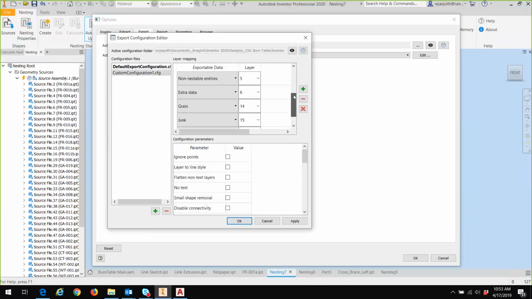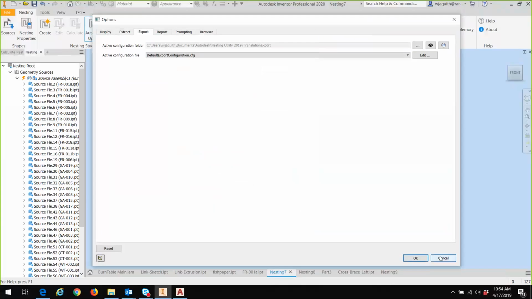And this is where I specify nestable contours, what layer I want them on. I can set that to put on layer 1. Etch box etching data, what layer that goes on. Perfect. So line style, yeah. This is where the layers for each of those are, so that it does go out at 0. Okay. So that's within the options, and it's creating a new configuration file for that.